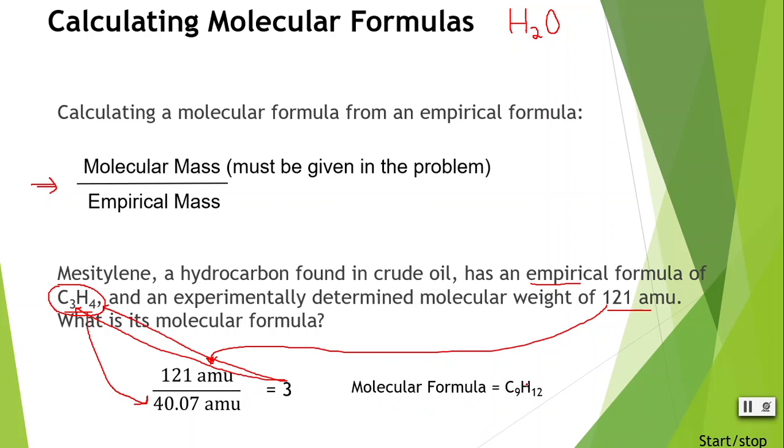To do that, you have to first know the empirical formula for the problem. Sometimes you will need to calculate that given mass percent data. You also need to know the molecular mass of the substance. That will always be given to you in the problem. There's an example of this on your Canvas worksheet, and we will also do an example in lecture.